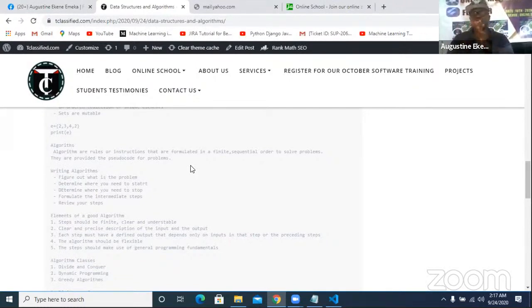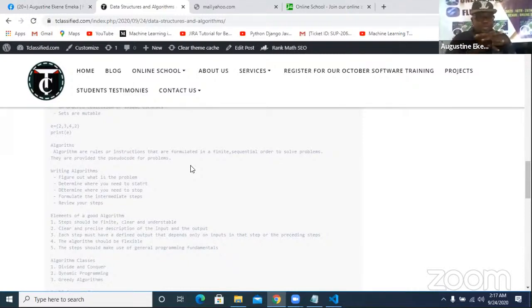Then you review these steps, make sure that they are very effective. Then what are the elements of a good algorithm? The steps should be finite, clear, and understandable. All your steps have to be finite, clear, and understandable. Should have clear description of the input and output. You should be very clear with what you are taking in and what you are giving out.